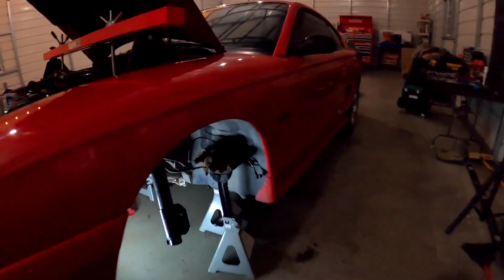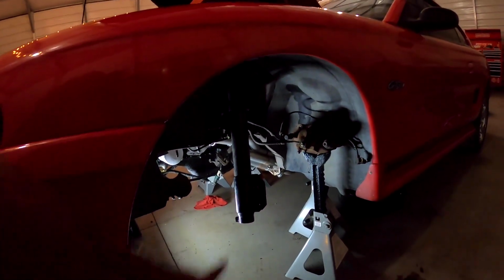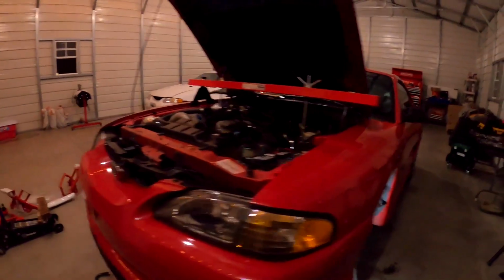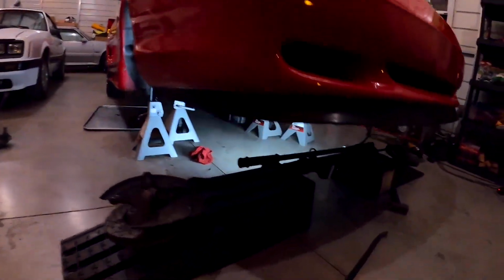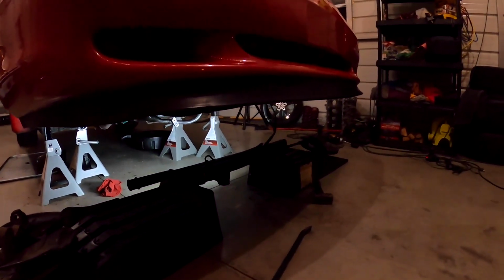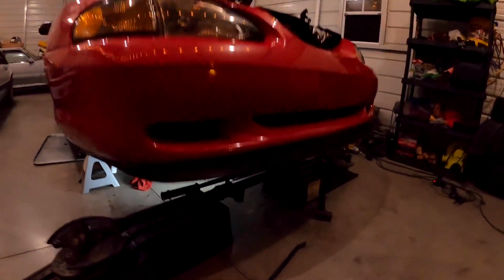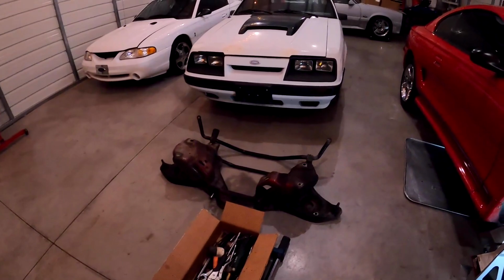We got jacks holding up the calipers, so the coilovers have to go over the struts on here. The rack and pinion is just laying there for now, so we were able to get that out without disconnecting any of the lines, so that'll be easier putting it back on. And then there is the old K member.